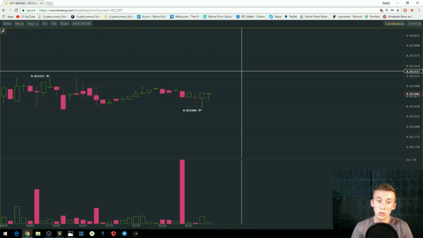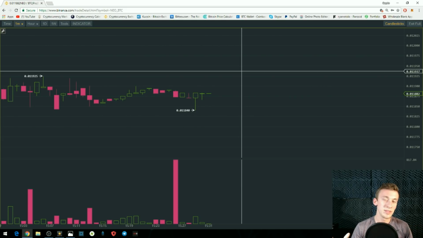So I think it's really cool to be able to see how the candlesticks move live and not just see a broad perspective of the history of a chart. Now, don't get me wrong, the history of the chart is the most important thing to help determine future price movement, because what previously happened in the past will most likely repeat itself in the future. Now, that's not in all cases, but a lot of the times you could definitely see a reoccurring price movement in cryptocurrencies.